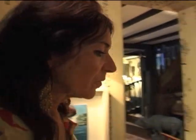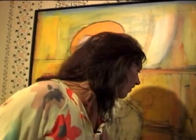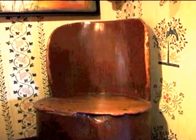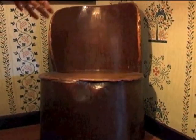Let's go through to the other room and wander through a bit, and we'll have a look at a few pieces of furniture and sculpture and paintings to see how they can all work so well together in a period house. I always say that pieces can work together in a house that's old or new, and the pieces can be modern or old. For example, here we have a very, very lovely chair from Scandinavia, 18th century, hewn out of a tree trunk, and with its old paint finish on it.